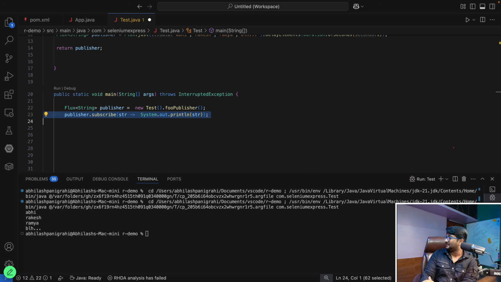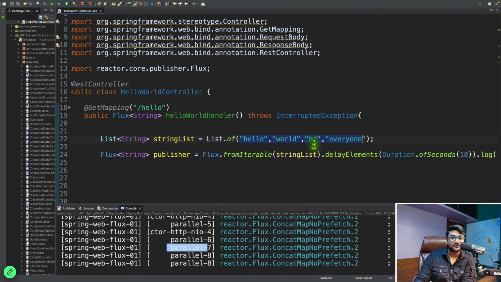One more point. Suppose we have two microservices, calling one microservice from the other. Is that considered a blocking thread? If you're using REST API, what we call RestTemplate, it's a blocking call. If you're using Feign client, that's a blocking call. But if you're using WebClient, that's a non-blocking call. And WebClient is a part of WebFlux. We're going to be learning that.